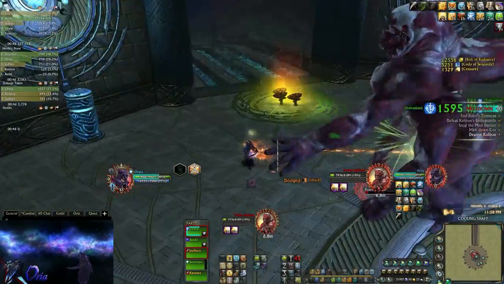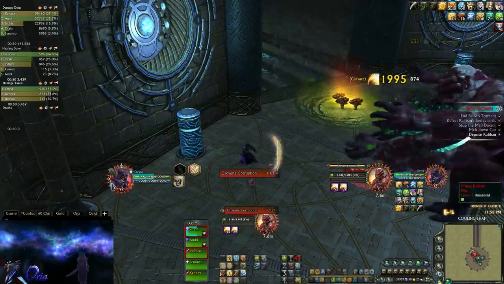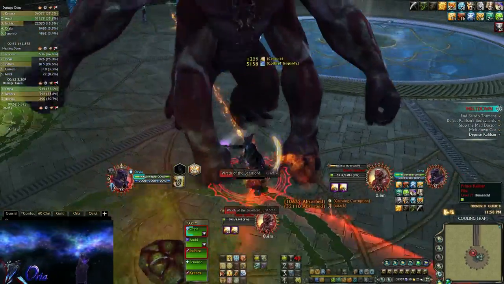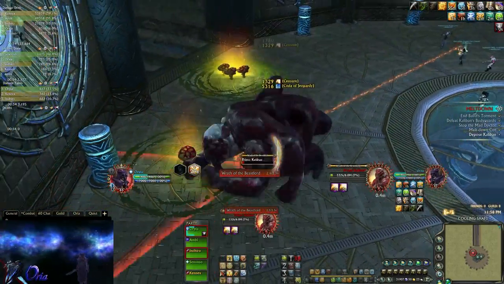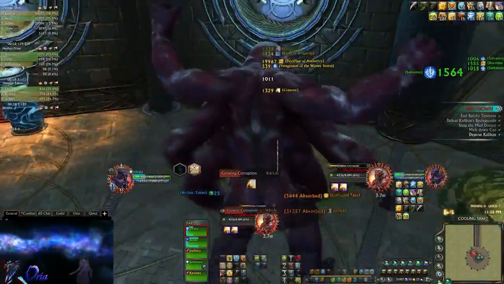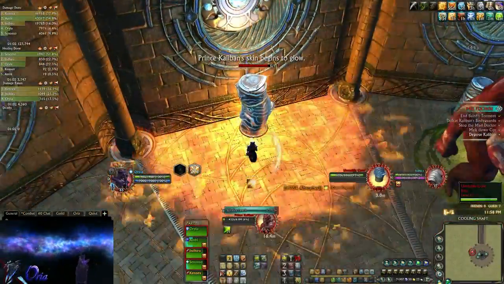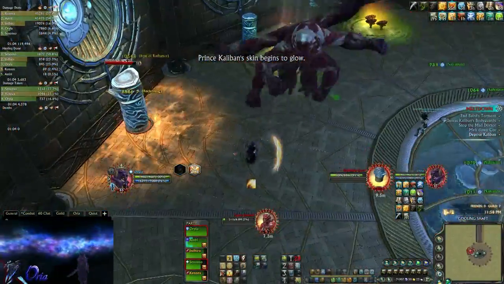We are now stopping DPS. We wanted to see what happens when he hits the core. So if the Wrath of the Beast Lord hits the core, it will become unstable and cast his AoE that you're seeing now. You should avoid that mechanic altogether by tanking him near the door.